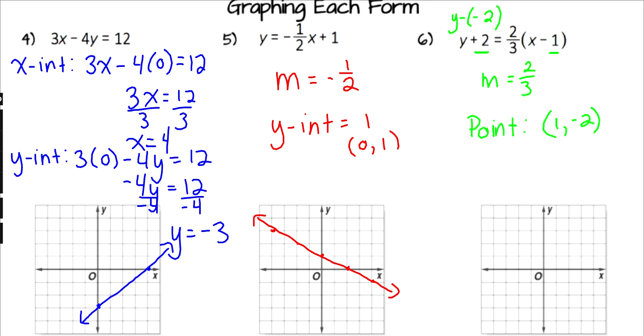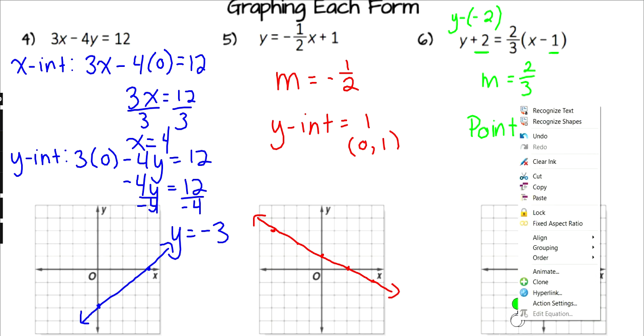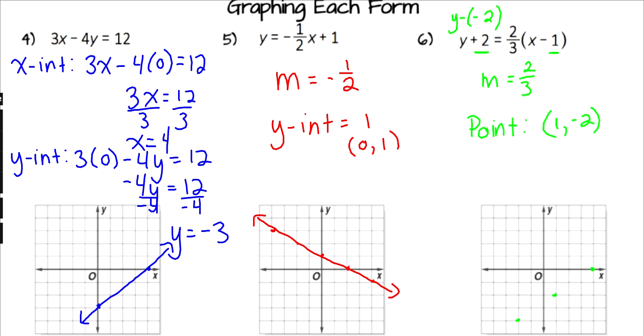So I'm going to do a very similar thing to what I did on example 5 with slope-intercept form, but now I'm going to start at the point 1, negative 2 instead. So I'm going to go over 1, down 2, and plot that point. And then I'm going to use my slope, rise 2, run 3, both positive, so up 2, right 3, to plot my next point. And again, remember, if we run out of room, we can also flip that and go down 2, left 3, because a negative and a negative would also make a positive 2/3. So we have enough there to make a nice line.